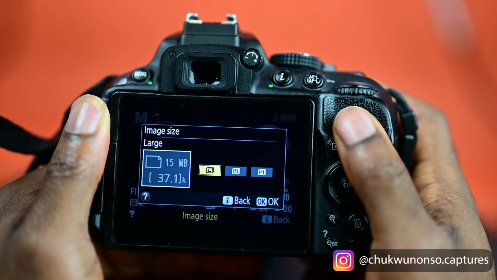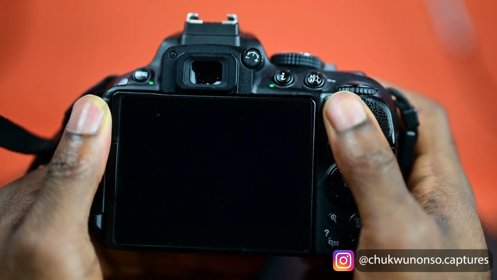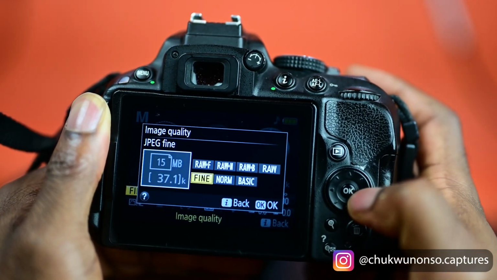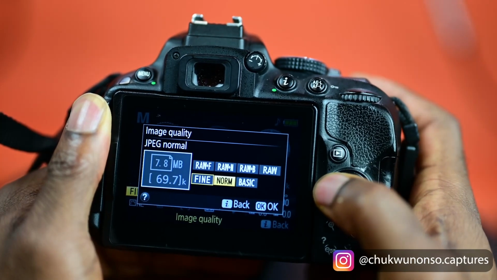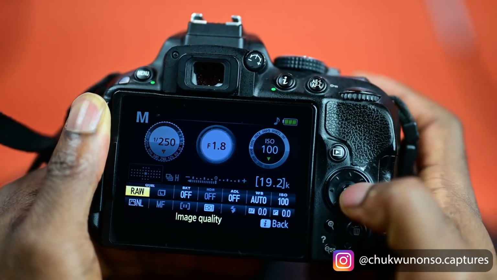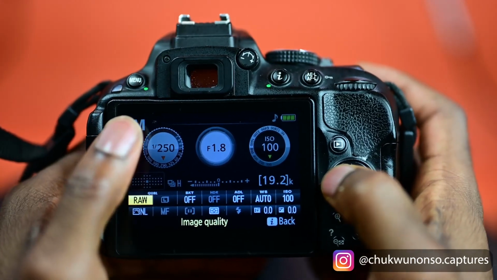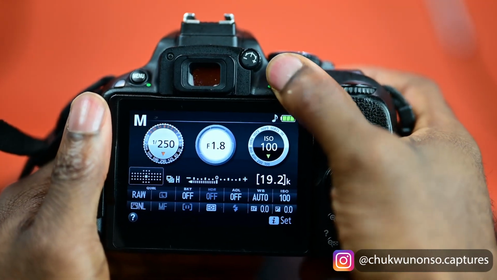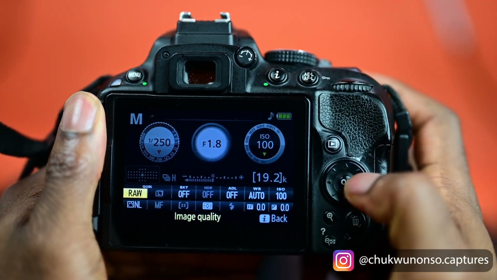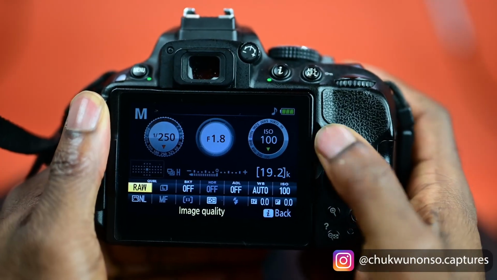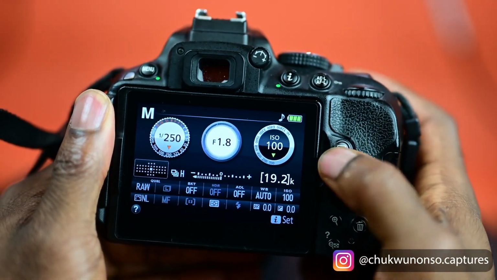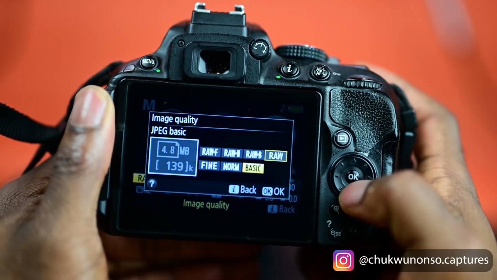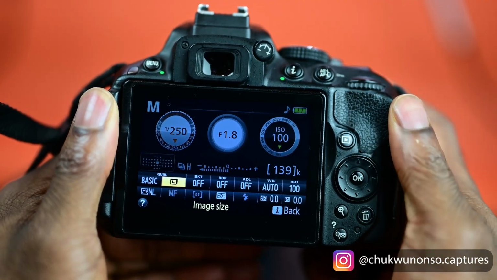One quick note about this is that it'll only let you do this if you're in one of these JPEG settings down here. If you're in RAW, it just does a standard RAW format, standard RAW size, and as you can see, it'll just jump from image quality all the way to bracketing. So that's just a quick thing to keep in mind, so you know that it will be grayed out if you don't have it in one of these JPEG settings. But basically that's it.